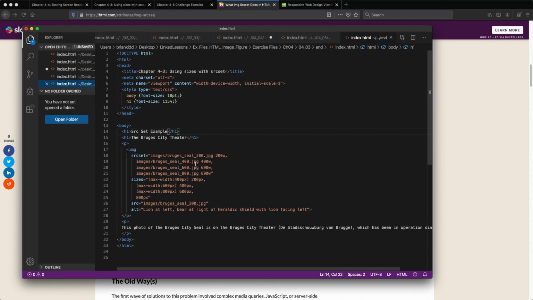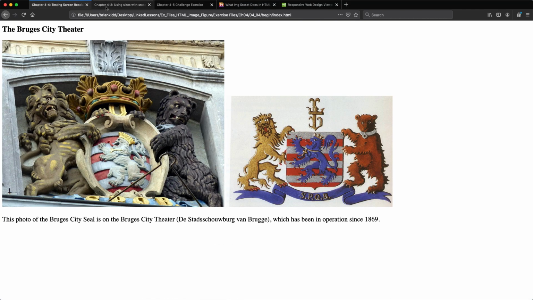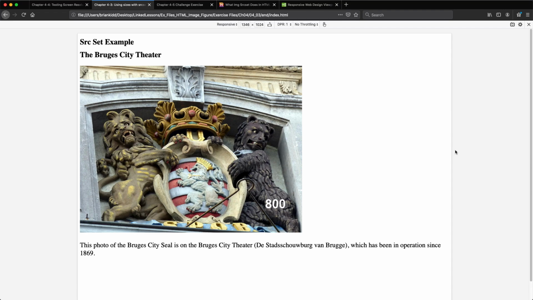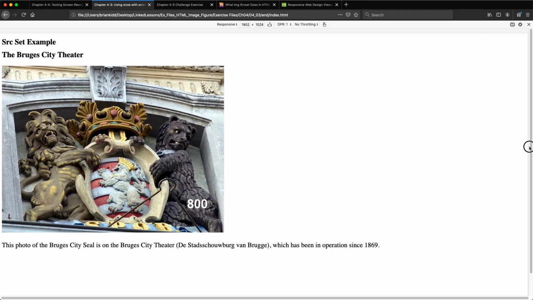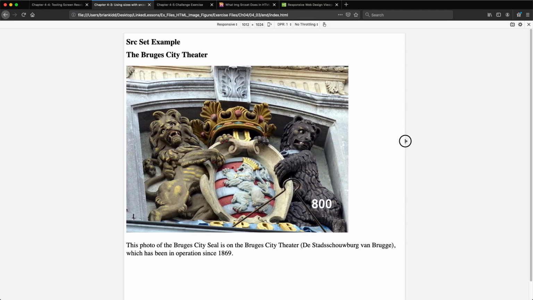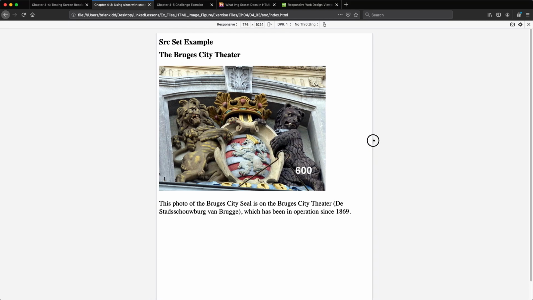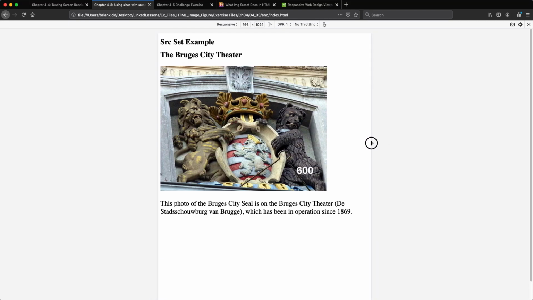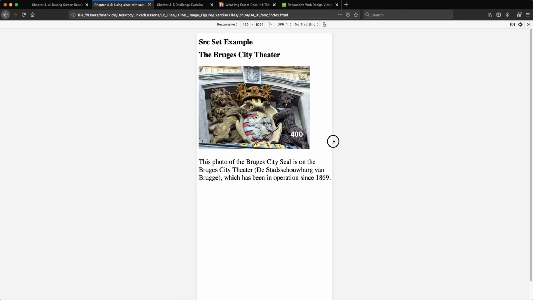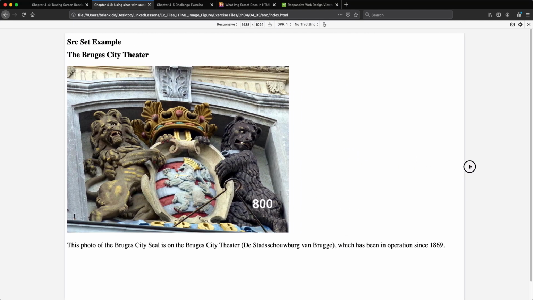The images will load depending on the width of the browser and the resolution. So for instance, you see this code here, and as the width gets smaller, you'll see different numbers in the bottom right-hand corner of the images. Those were put there for illustrative purposes.